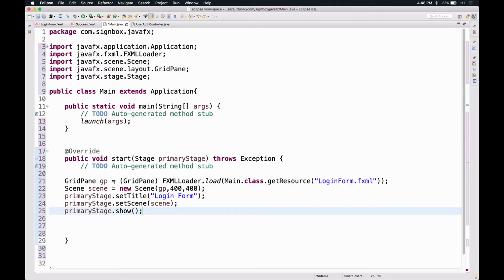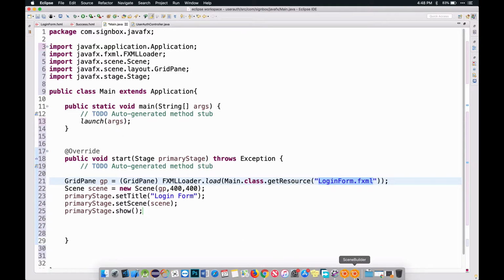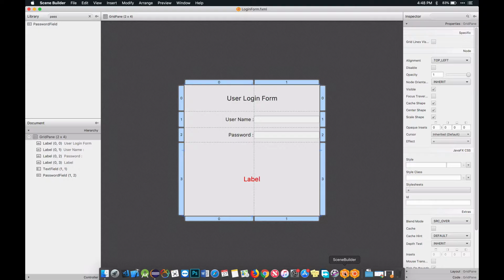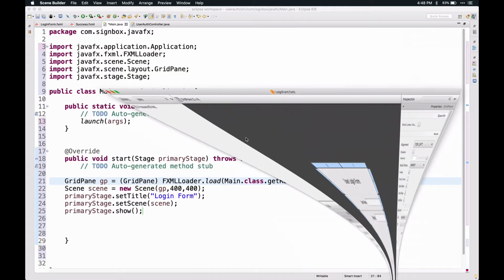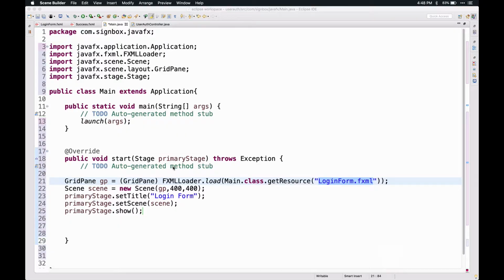When I click on run, it will just open this login form FXML, and inside the login form FXML we have created this in our Scene Builder. It will show us this login form, but this is not proper for our application.